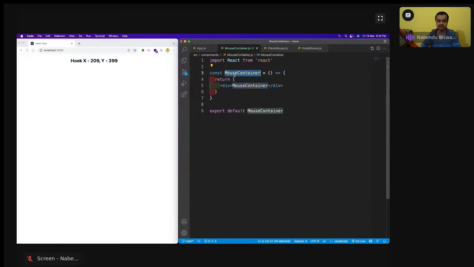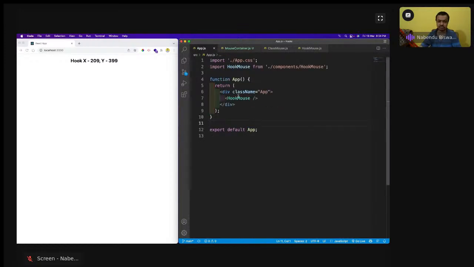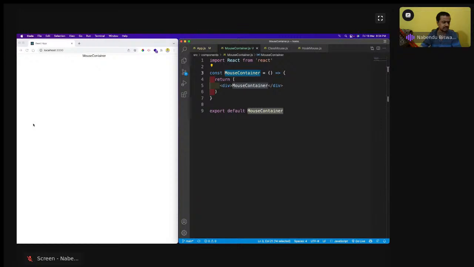Now this MouseContainer will go to App.js, not HookMouse. First we are going to see it with the class based, and then we are going to learn how to go with the hook based. It doesn't matter whether this is hook based or class based.